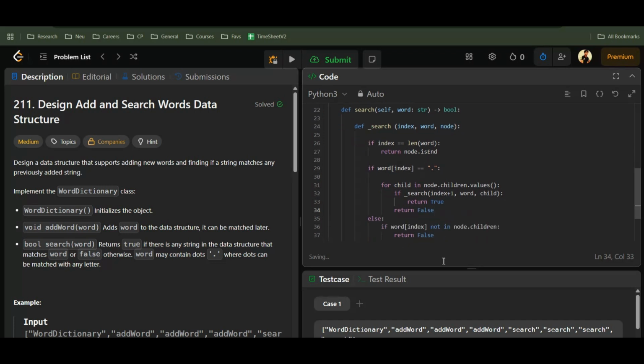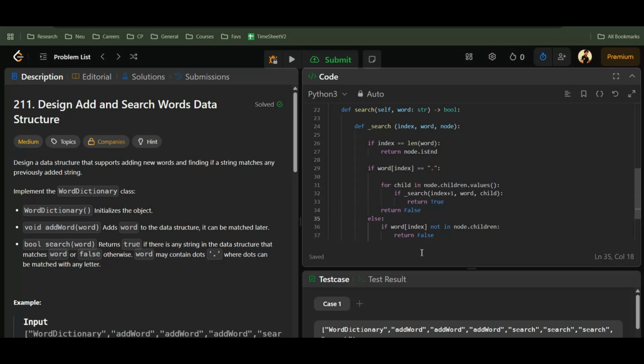Otherwise, we return false. If we don't find an element, we return false after following the entire process, after exhaustively searching all the paths that we can see. Once it exits the for loop, which says I couldn't find the index +1 character in any of the children, then I would return false.